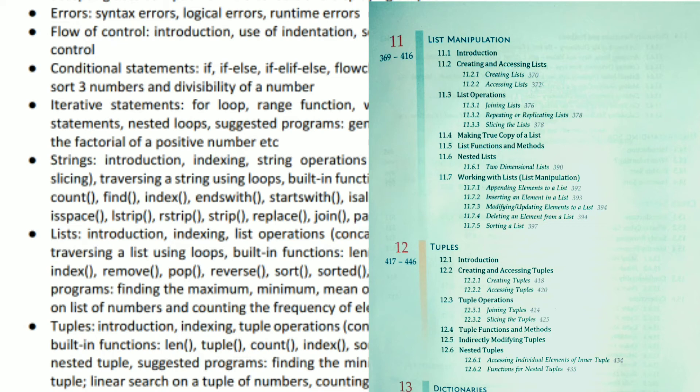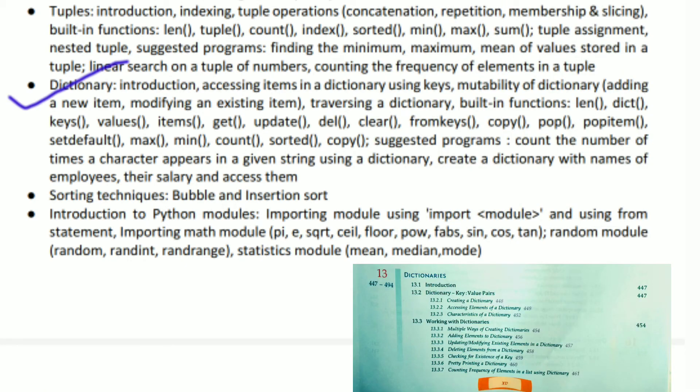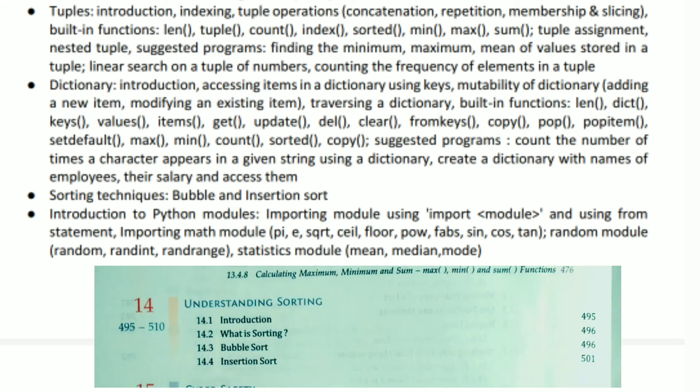It's all completed? No, we are in Unit 2 itself. Then the next chapter is dictionary. Dictionary is chapter number 13, where you will be getting complete details of dictionaries, and dictionary is also quite very important from examination point of view. Then again we have an important point, that is sorting techniques. Two types of sorting techniques are supported in Python language: bubble and insertion sort. And for this, we are having again a fresh chapter, that is chapter number 14. Finally, till chapter 14, we have to cover this much only. So Unit 1 and Unit 2 are completed now. We have to move forward to Unit 3.